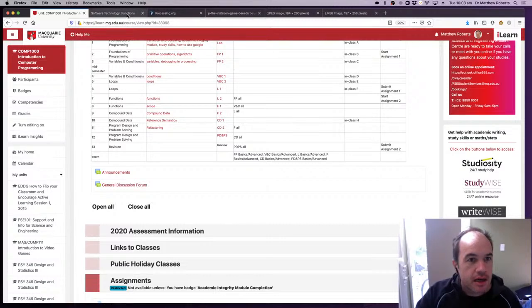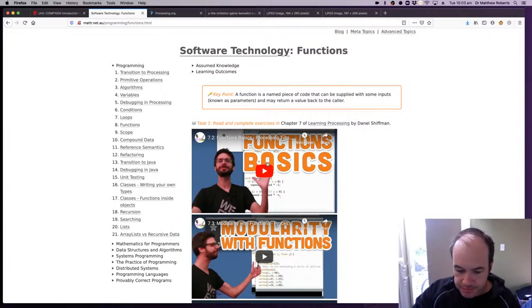Today we are talking about functions, which is by far my favorite topic, which is crazy to say because I love all the topics, but functions is my favorite. And it's my favorite because I'm a functional programmer, which is not something many of you know anything about, and that's fine. You'll learn about that further down the track.